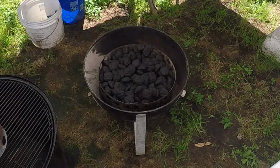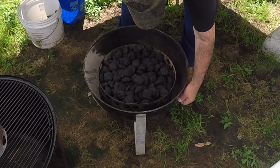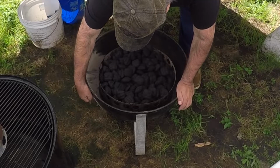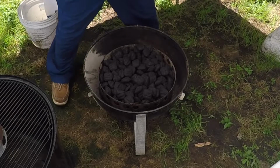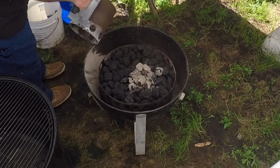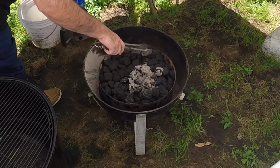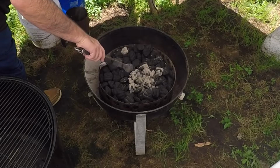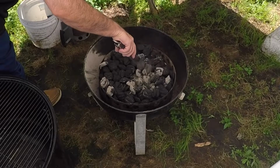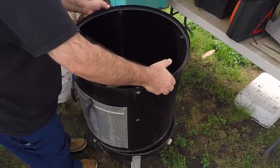All right, y'all, what we got here is the charcoal pan filled up completely. I'm going to barely crack my vents. Got a half a chimney of coals going. Get them on there and arrange them around, some to the outside, keep some in the middle. Center section on.